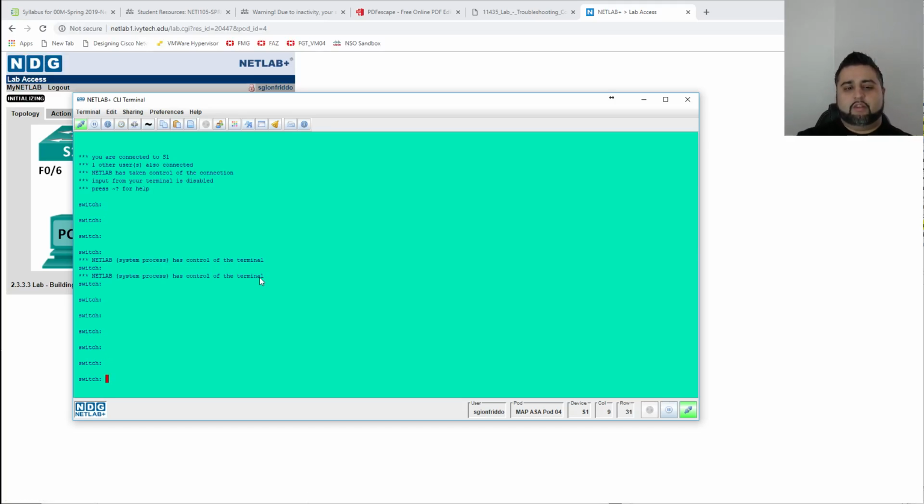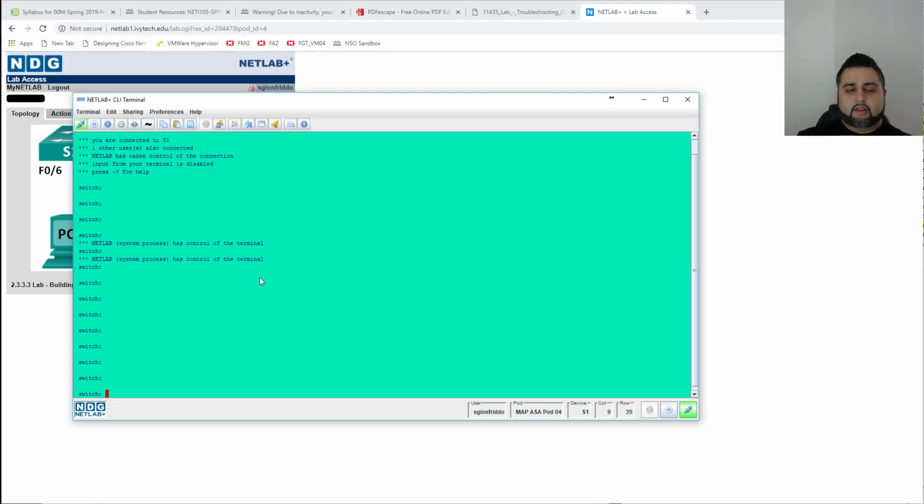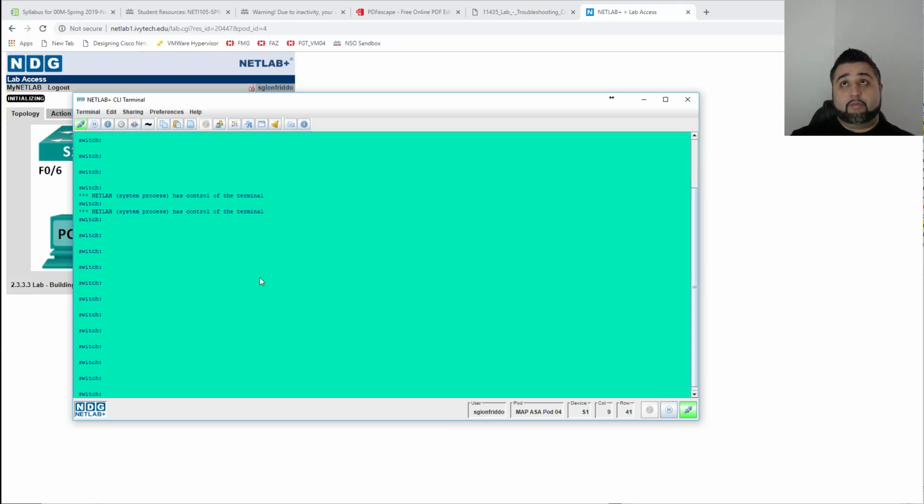Now, if for whatever reason, like in this case, it never finishes, like it typically doesn't take very long to load the configurations, but if for whatever reason it hangs or it keeps trying to load something, or if you have any problems here, the best place is the help desk. So contact the Ivy Tech help desk, let them know you're in Netlab, let them know which pod you have a reservation on, and then tell them the problem you're experiencing, and that'll narrow it down for them enough where they can go in and check on everything, make sure it's supposed to be what it is.